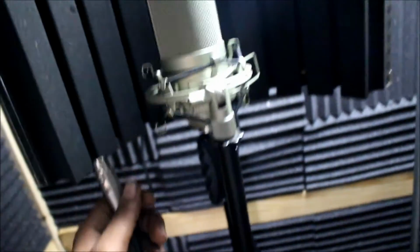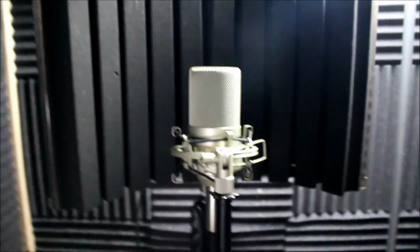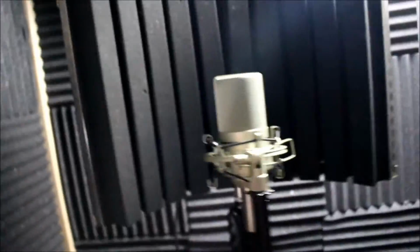I don't know where my clip is, but anyways, after I connect it, I let it rest for a while so that cable could wobble. And that's why you need that shock mount, man. You know what I mean? Yeah, you need that shock mount. Anyways, let's go ahead and connect it. It's like it's calling for it. Boom, you heard the connection. Well, look at that. You bring the pop filter, drop it on there.